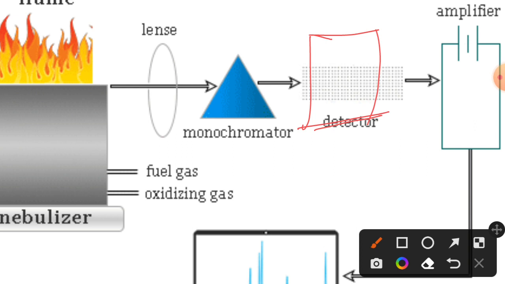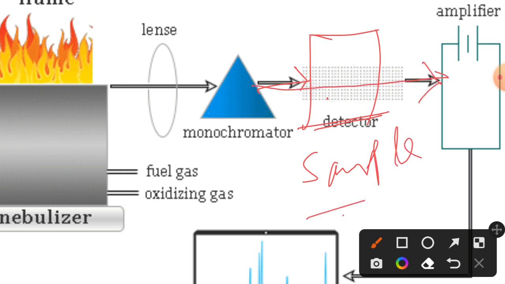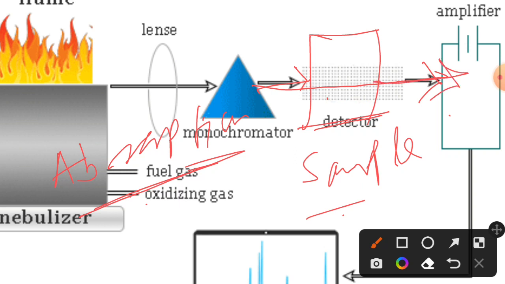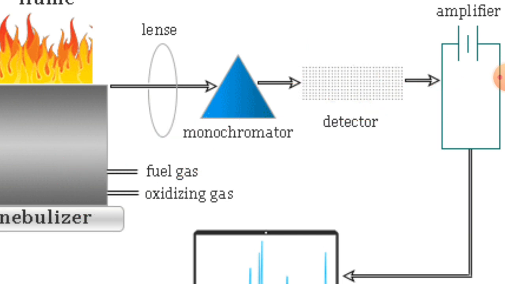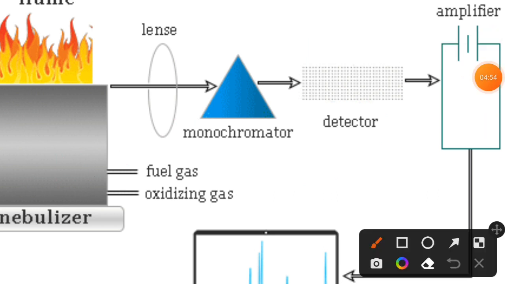So now, although here it is a detector, in the spectroscopies that we want to learn, as they are in our syllabus, there will be the sample. So our light will be passed through the sample. And remember that we have only absorption spectroscopy. So in case of absorption spectroscopy, some of the electromagnetic radiation will be absorbed by the sample, and the remaining will just be transmitted. Okay, that is the idea.